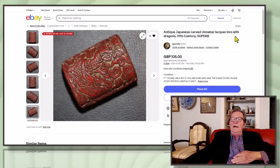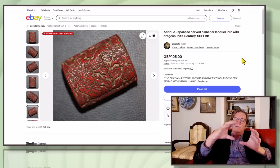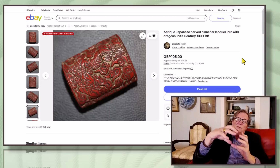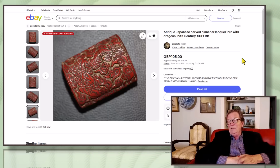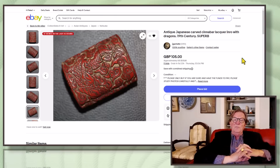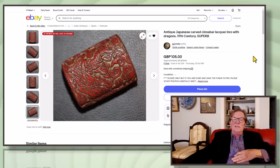It looks okay. Maybe check with them, make sure it's in good condition. Sometimes when the sections come together on these, you get some interior chipping where the edges meet because sometimes people aren't as careful as they should be. But if it doesn't have any significant chipping to the inside from the pieces being disassembled and put back together, you might want to look at it. You might want to consider that. That's a nice looking thing. It's up to 131 US or 105 pounds.